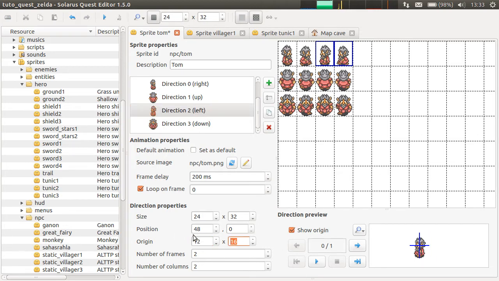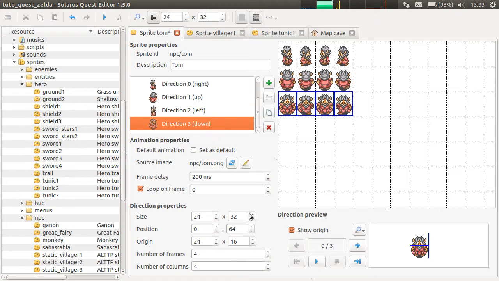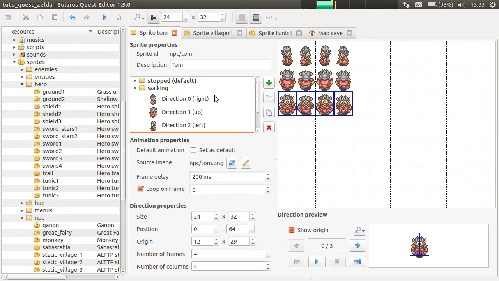If you know Multimedia Fusion or the Games Factory, it's actually very similar in the Sprite editor. There is the same organization. A sprite is divided in animations, and then in directions, and then in frames. And there is also this origin point idea. It has different names there. It's called the hotspot, if I remember correctly.